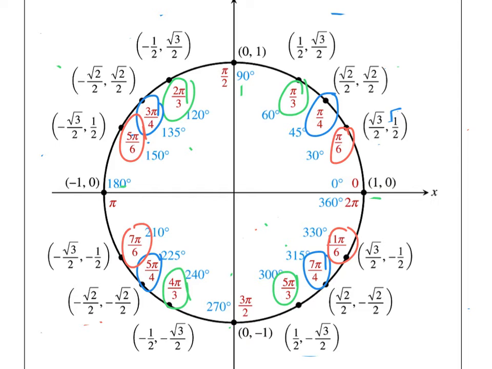So I would go around and put pi's over 3, pi's over 4, pi's over 6 everywhere that I see them. And now let's look and see patterns in the numerator. In the first quadrant, notice all of them have a 1 pi. In the second quadrant, notice they are 1 less than the denominator. So 3 minus 1 is 2, 4 minus 1 is 3, 6 minus 1 is 5.